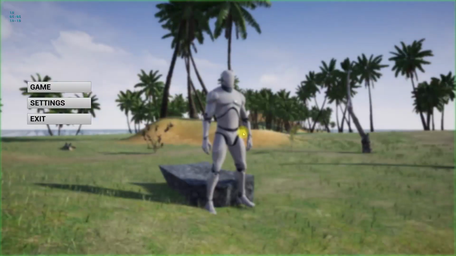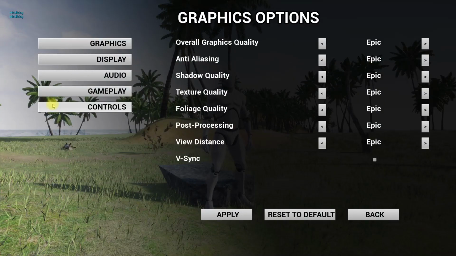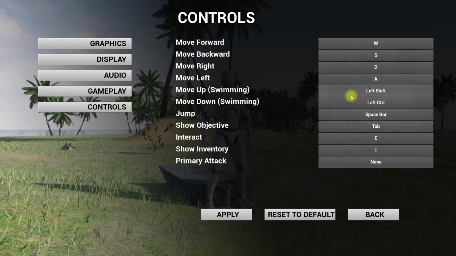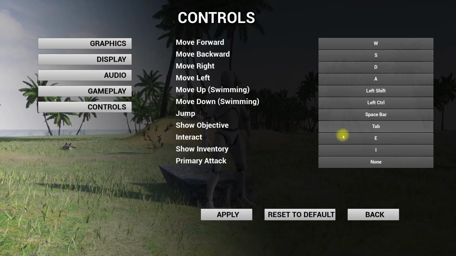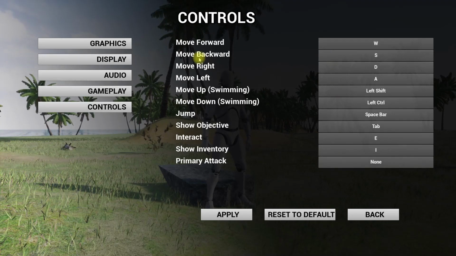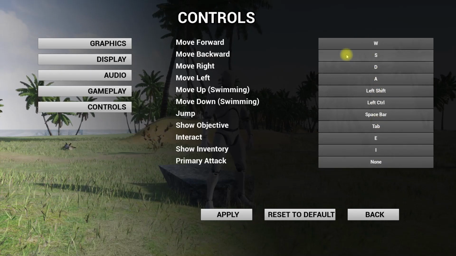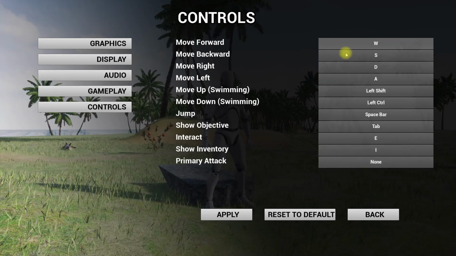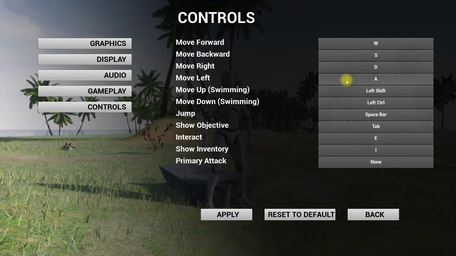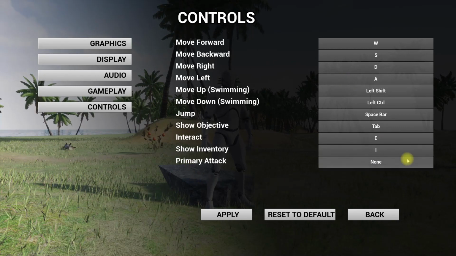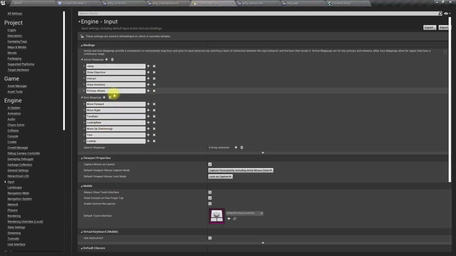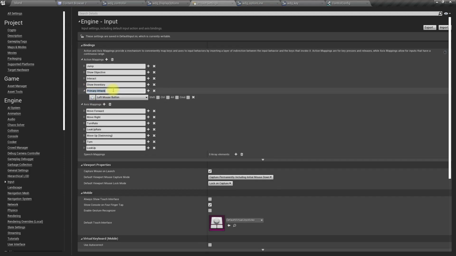Right, now let's play. If I go to controls, you can see each of these keys that we have assigned for axis, settings and actions. So alright, I'm going to stop the episode right here. In the next episode, let's see how to customize these controls. Wait, why is it none for the primary attack? What's wrong? It's left mouse button.